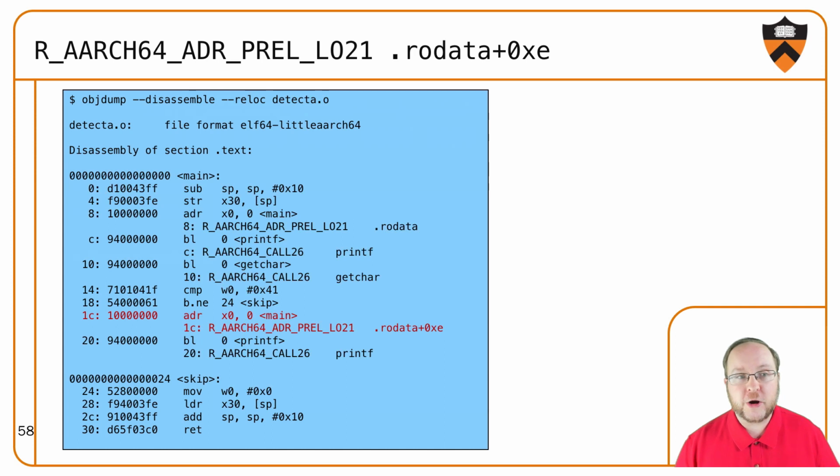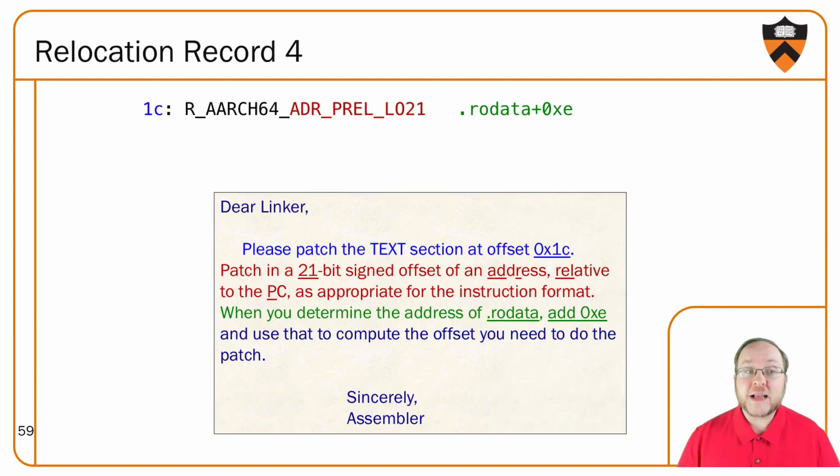Now we see another ADR, and again we're trying to get the address associated with a label in the RODATA section. That will again require the linker. So we ask again the linker, perhaps this time in the vernacular for variety, hey, at offset 1C, I can't quite finish this. When you figure out where you're going to put my code's part of the RODATA section, can you add offset E to that address, subtract it from the address you're putting at 1C, and then fill that into the instruction? Okay, thanks, bye. So this is the same thing that we've seen before of how it deals with the relocation records for data that is in RODATA.